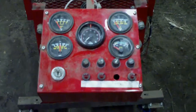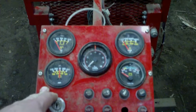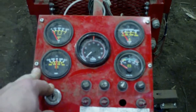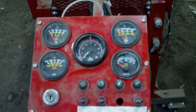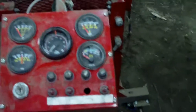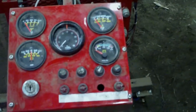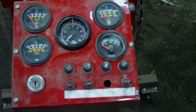Now, one thing that's not on here that I intended to put on here was a lawnmower throttle control that I'd bolt to either side of this unit here, and it would just have a mechanical linkage to the carburetor. That's not on here. I haven't done it yet. It's one of those things for future reference.